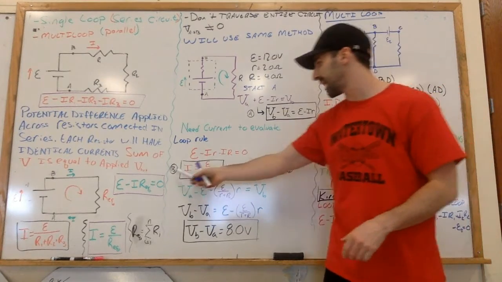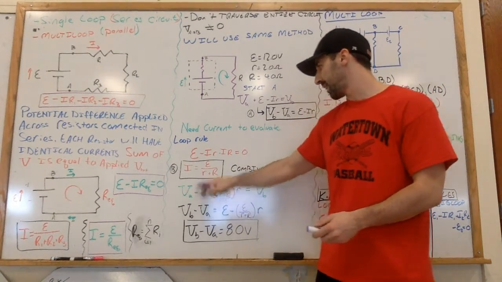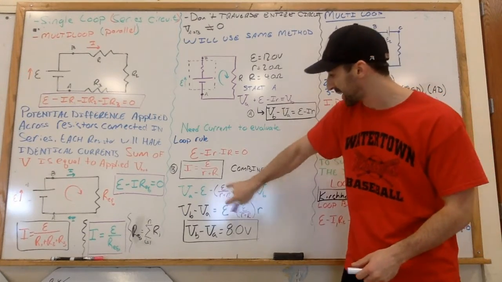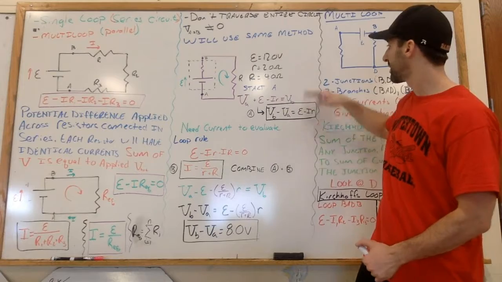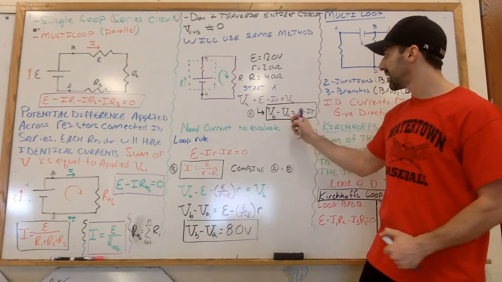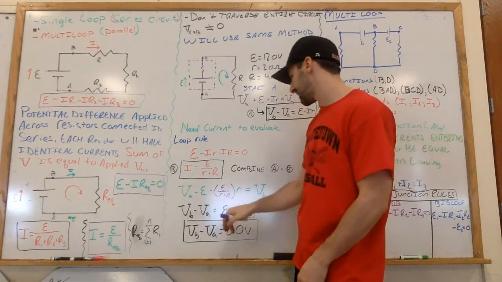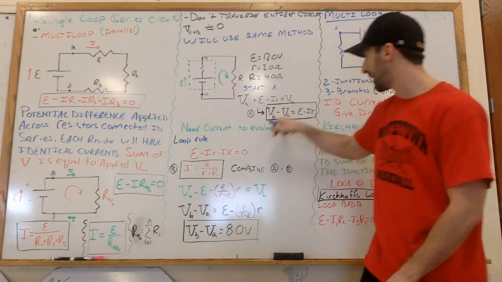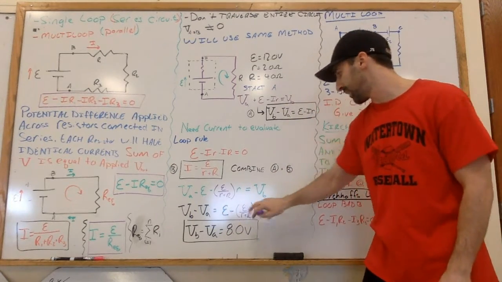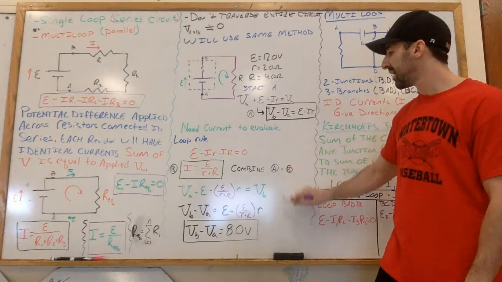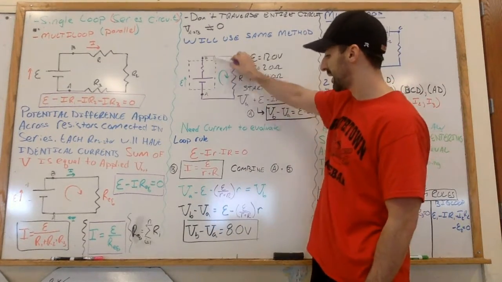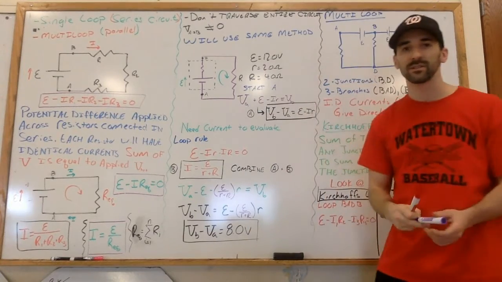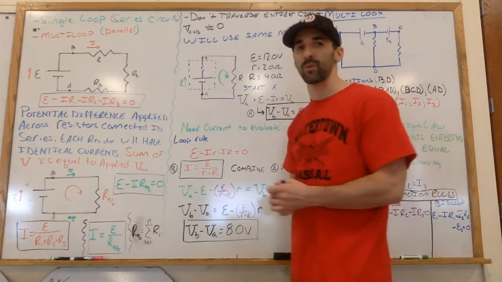Combine what I've labeled A and B. We have VA minus my battery equals, that's my current, equals VB. That's what I started with here in purple. Then in black, I have VB minus VA is equal to my potential difference, E minus the current times r. If I plug in the numbers given, I should solve that out to find the potential between A and B is just 8 volts. It's a very simple application of what we've done thus far.